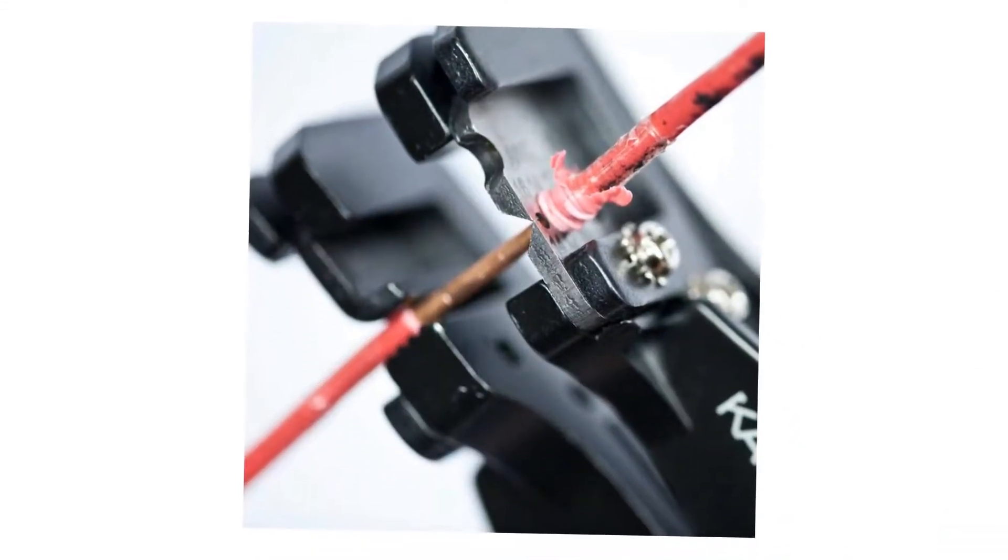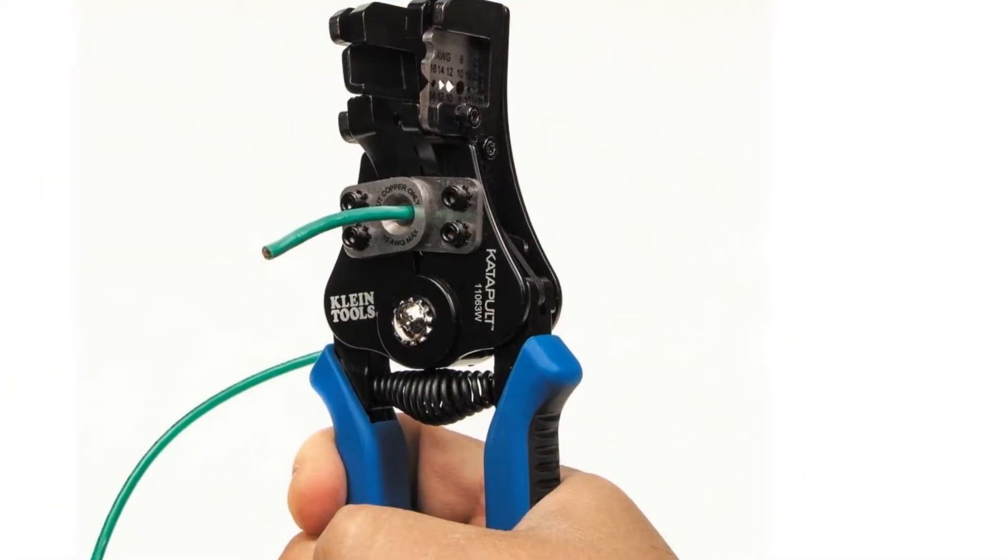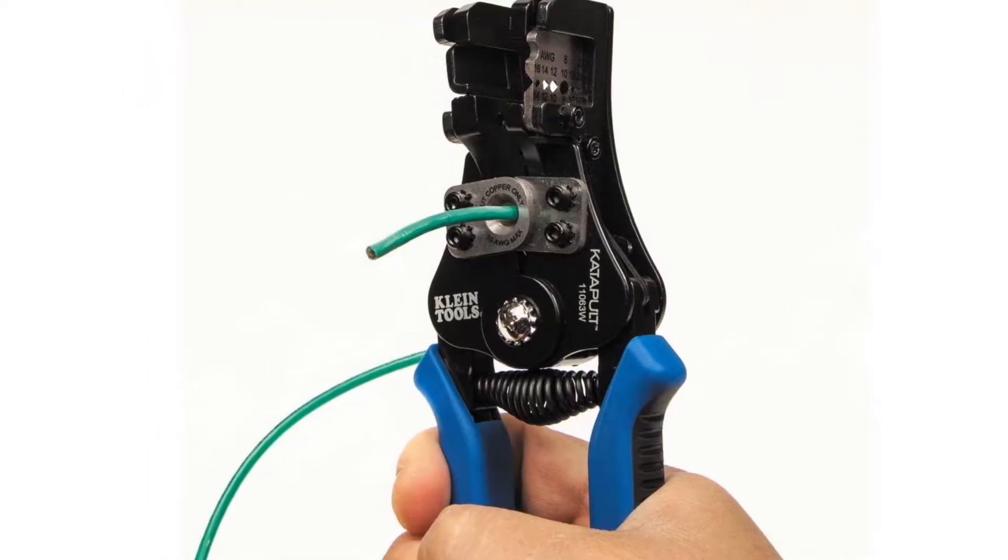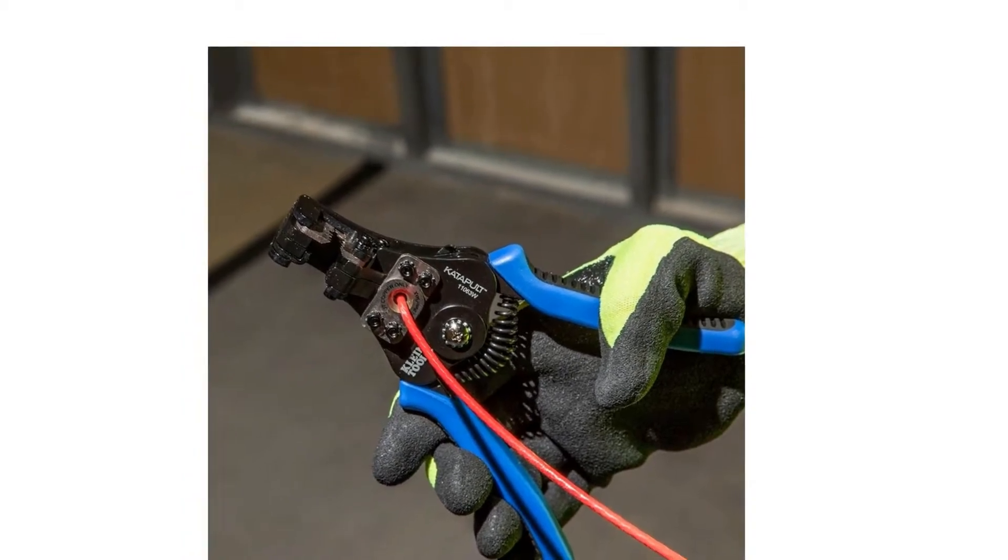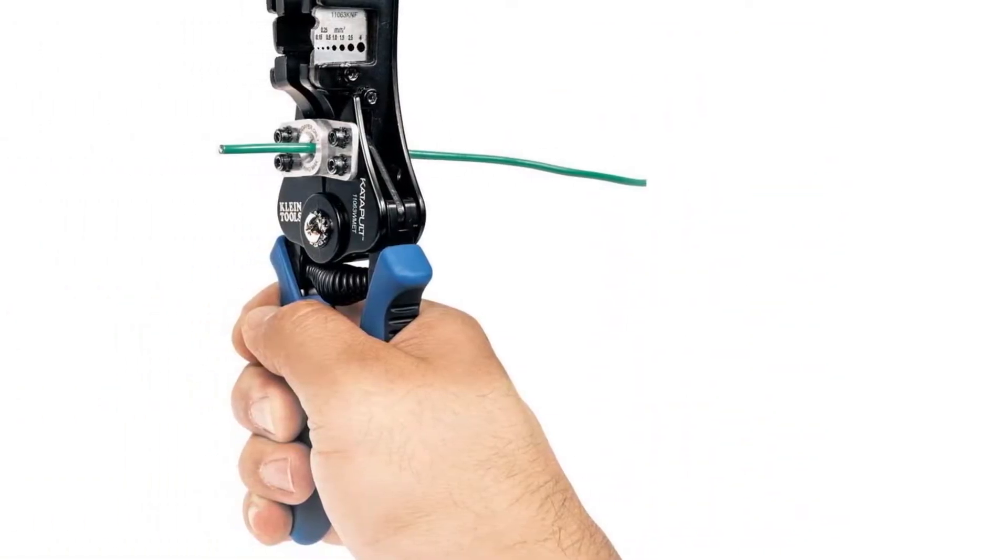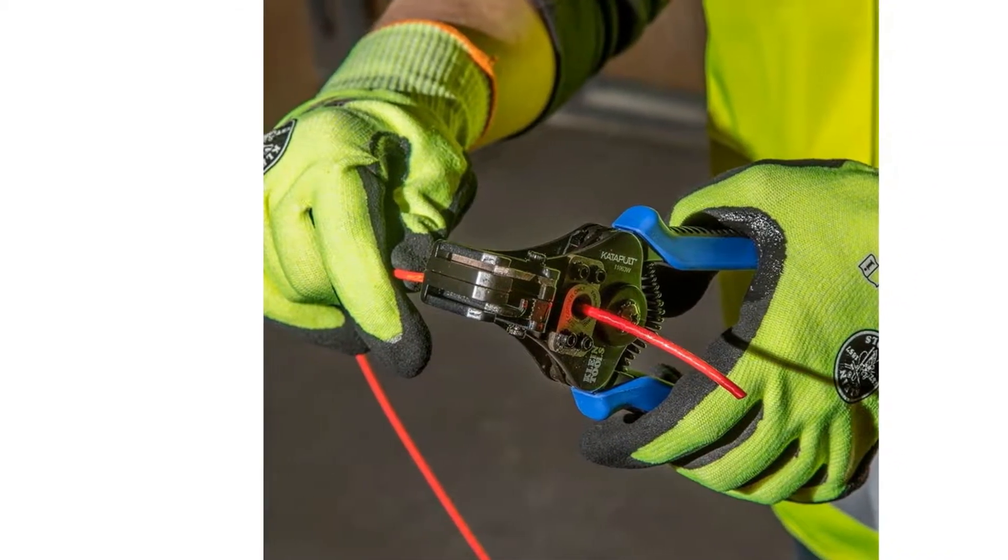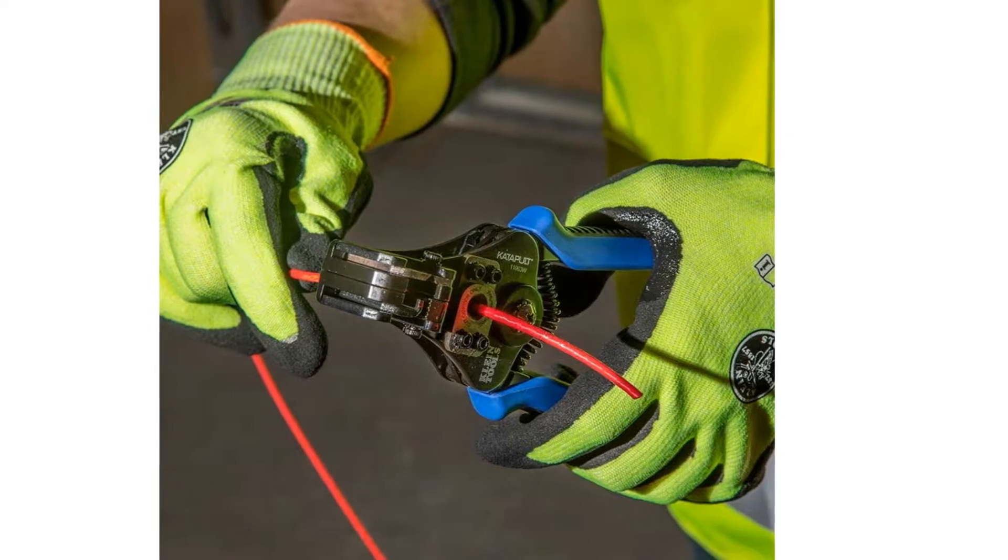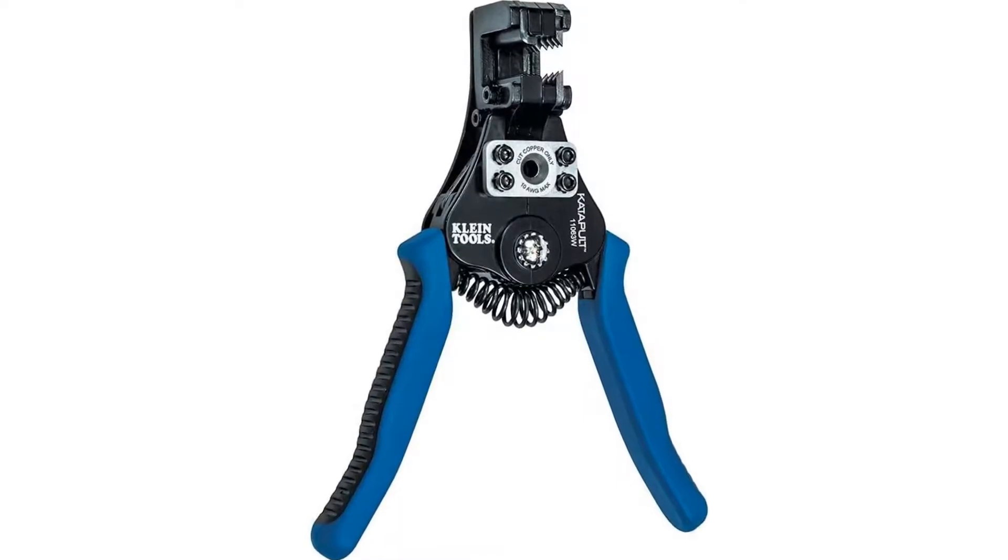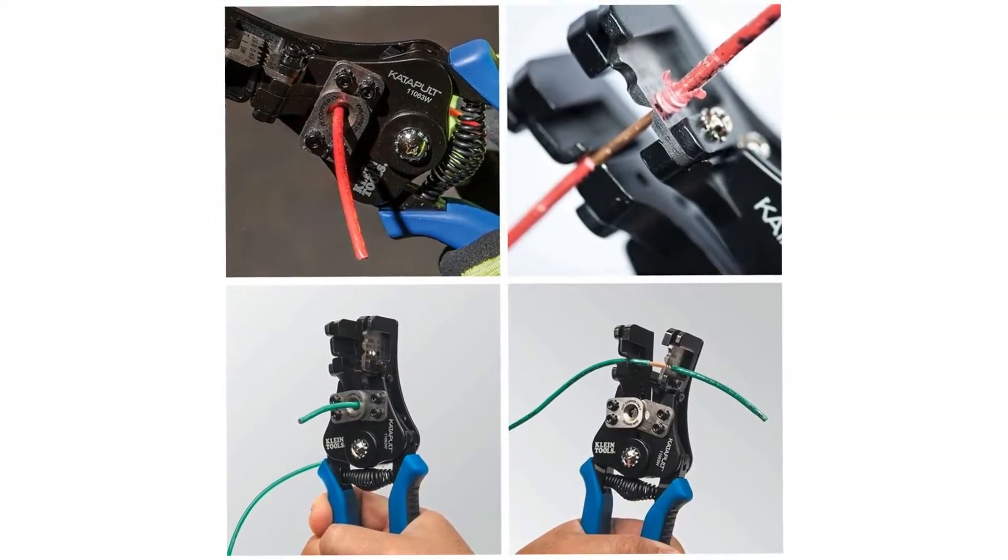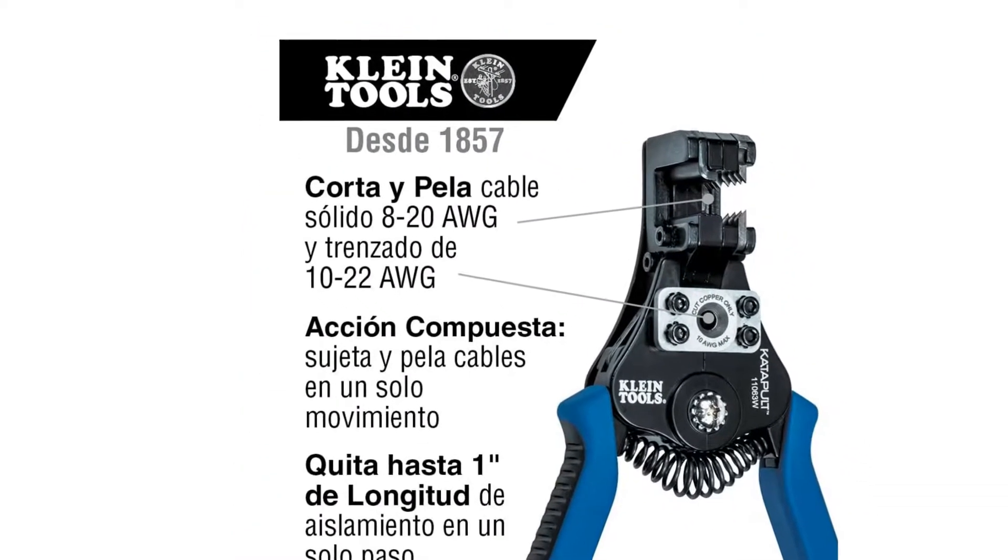One of the reasons it's better suited to the shop rather than the recesses of a wall is that the numbers in the head are not always easy to read. But beyond that quibble, this automated stripping machine does an admirable job and the wire cutter is easy to deploy and slices through any standard wire gauge with ease. While there's no doubt the 11063 could use a tweak or two before it's considered a great tool, the handles for instance are a bit punishing over the course of a day, it's pretty darn close as it is. And if you're regularly faced with having to strip large amounts of wire it should be on your shopping list if it is still not in your tool bag.